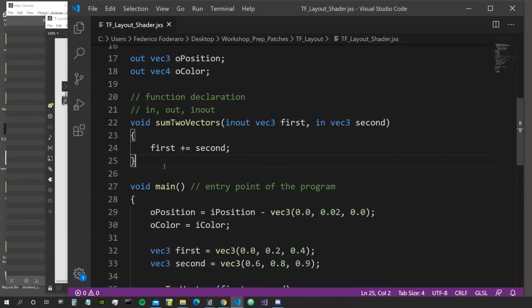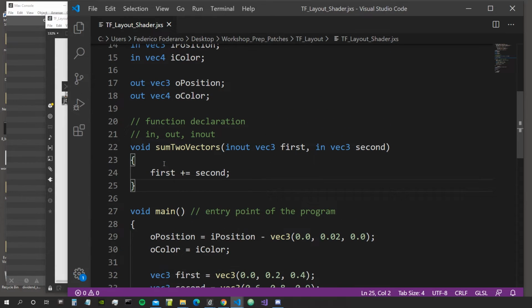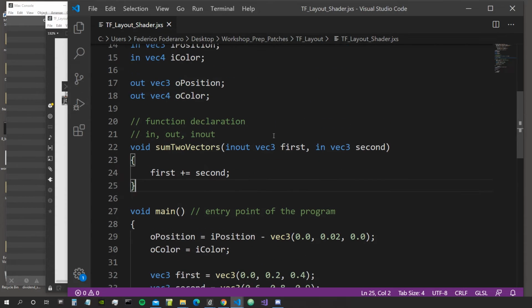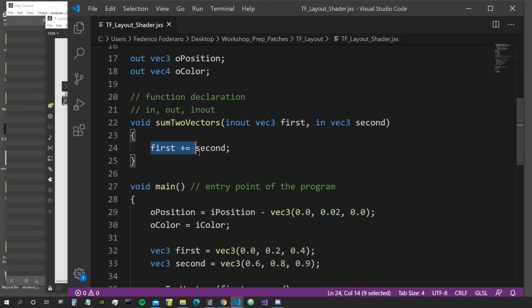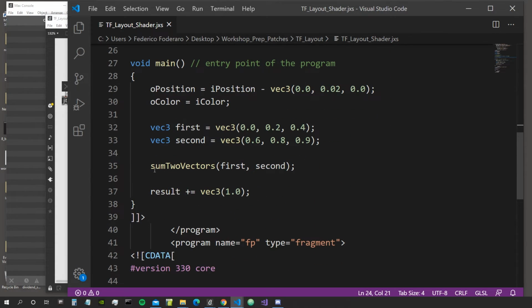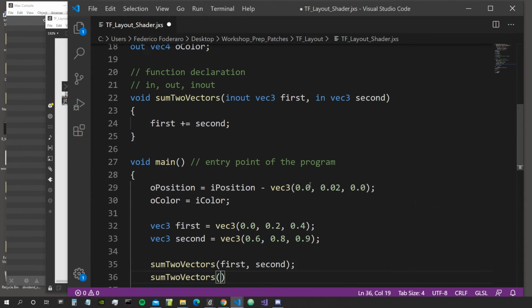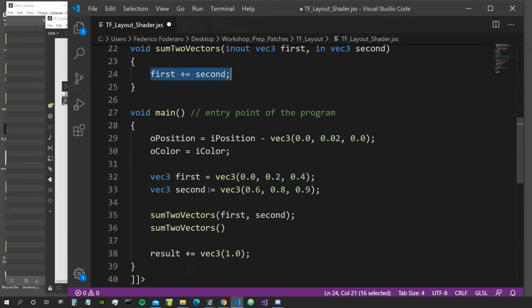And we can declare as many functions as we want inside GLSL. And functions are always good because this is a very short function, but imagine this would be a very long block of code inside. We could execute all this code by just calling the name of the function as many times as we want, instead of writing the whole code all the times. Plus, if we want to change the behavior of this function, we have only to modify it once, instead of modifying every block of code.